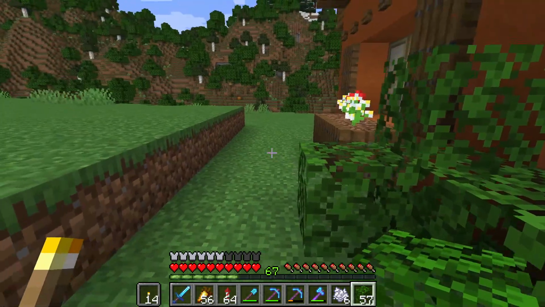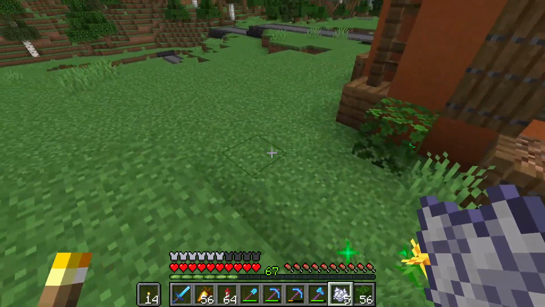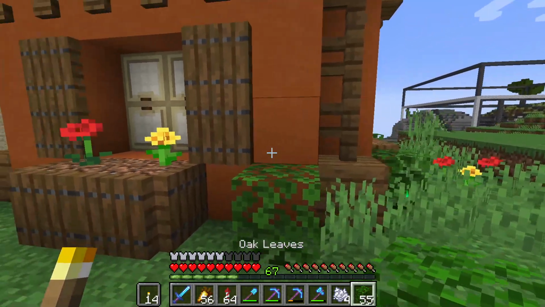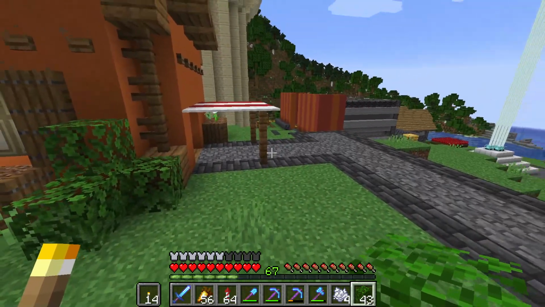Yeah, that works. So I'll just place some around here just to add a little bit. I also have some bone meal. I guess that adds a bit to the area. It's not so barren. So that looks good with some leaves and some foliage around the sides. So let's get on to the next task.